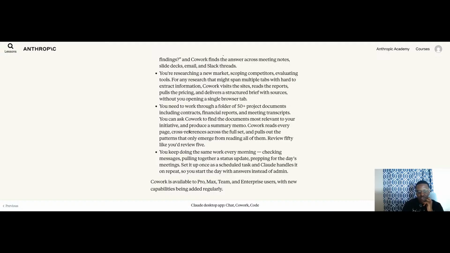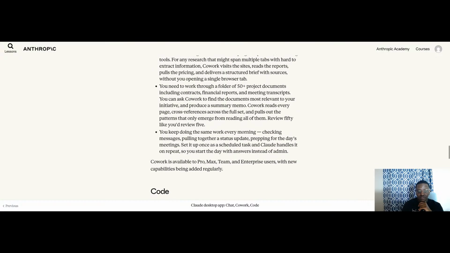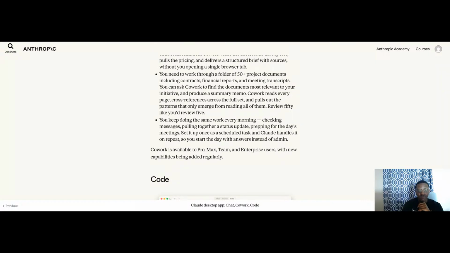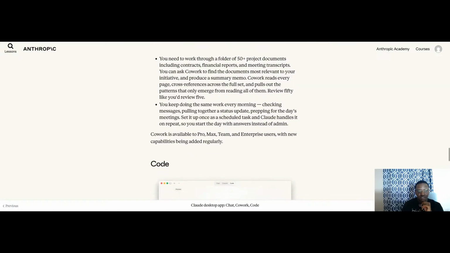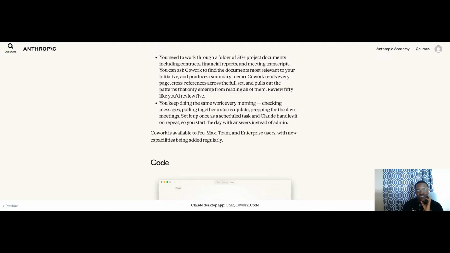Cowork reads every page, cross-references across the full set, and pulls out the patterns that only emerge from reading all of them. Review 50 like you'd review 5. Ooh, that's good. All right, so I feel like a lot of analytical people or financial people will find this to be a benefit.